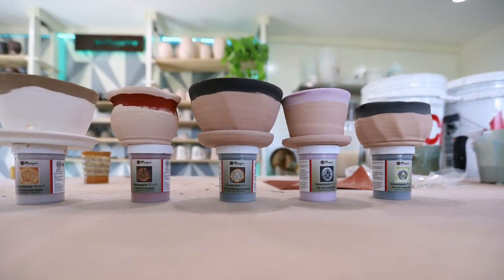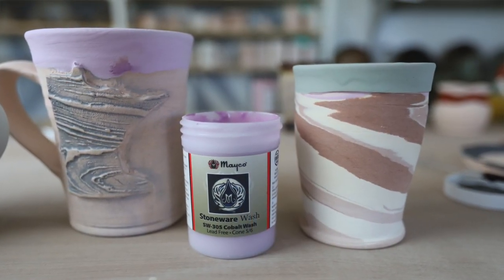Alright friends, we got everything — all the washes shot and filmed — so we can go back and look and make sure we know what we're doing, because that's a really important part of glazing: knowing what you did. You think you'll remember everything, but you won't. Future John should listen to past John. The point is you've got to write stuff down because you think you'll put it in the kiln and it'll come out and you'll remember, but more often than not you don't. That's how you really learn — keep track of stuff. We're keeping track on the camera and on our phone taking pictures. We'll load it all in the kiln and see you in a couple of days. I'm super pumped to see all these washes and all the new stuff. Turns out having nice artistic brushes is super nice — thank you guys.